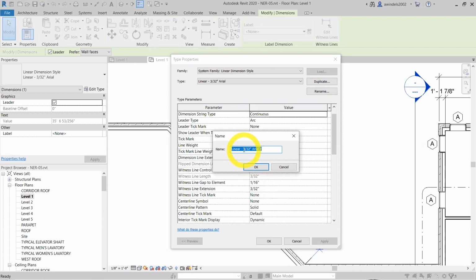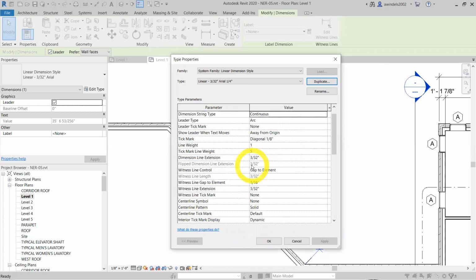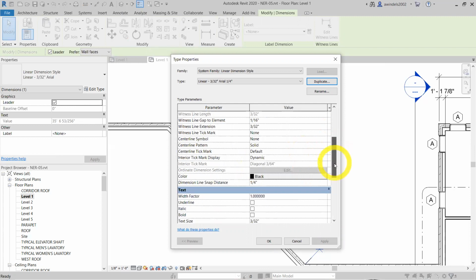They want it called linear 3/32 Arial, call it 1 1/4, 1 1/4 there. We're going to go down to the text category.